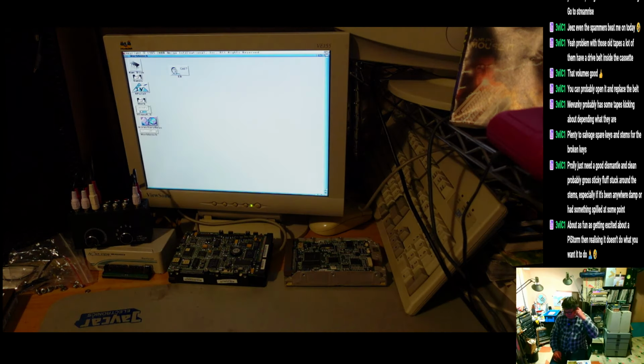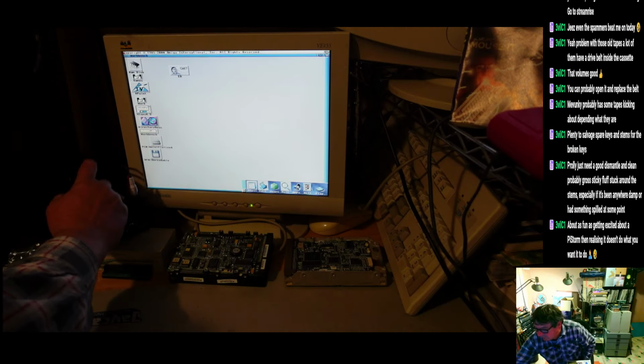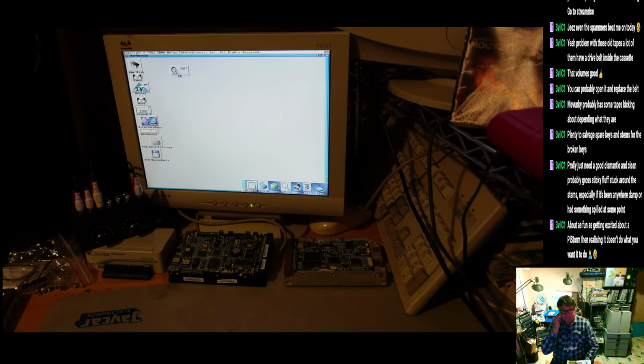I didn't know that about the PiStorm. From what I gathered, if you're running a PiStorm, you can't use any of your Zorro 2 devices. Is that how it's working? Geez, you'd think that's quite a design flaw, isn't it? Or is it a design flaw? Well, not a design flaw. I guess it could be a little bit too expensive to put right, as far as the designers are concerned. I don't know, but geez, that's a bit rough.